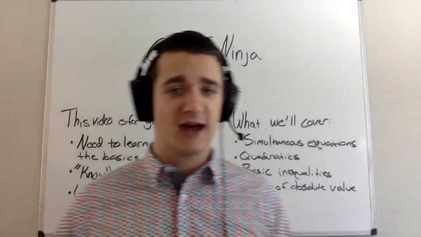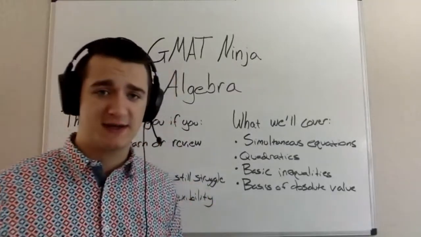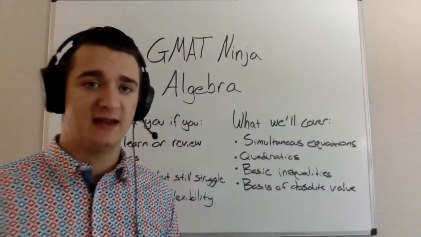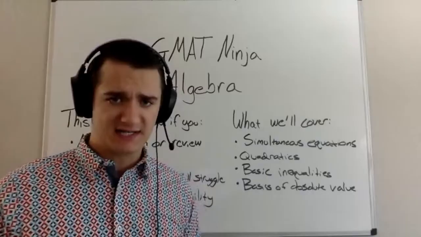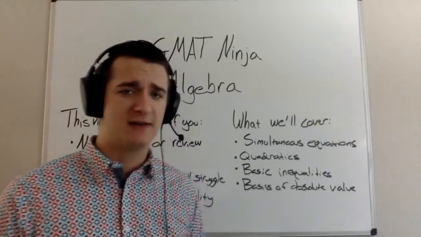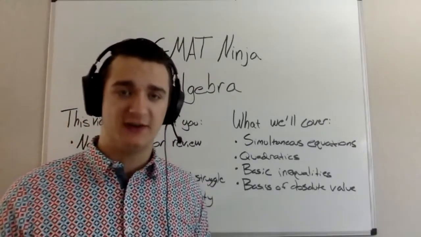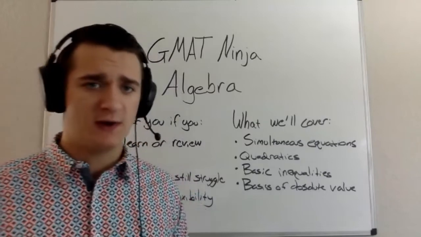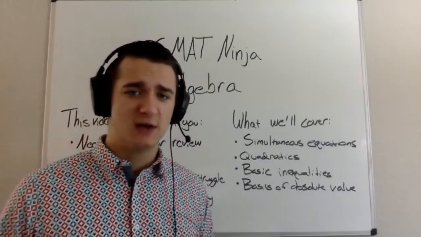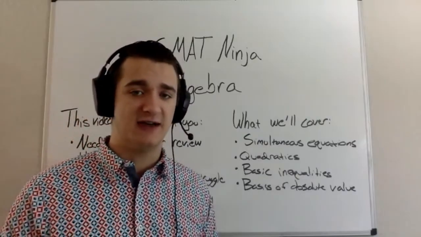In this video, there are several topics that we'll cover. Over here, you can see I've written them on the board. The first one is simultaneous equations. Simultaneous equations show up fairly frequently on the GMAT, and they often show up in hidden or disguised ways as well. So we'll talk about simultaneous equations. We'll talk about quadratics. As many of you know, quadratics show up very often on the GMAT as well. So we'll talk about where you can see quadratics, the basics of quadratics, hidden quadratics, all of that. We'll cover the basics of inequalities and the basics of absolute values as well.